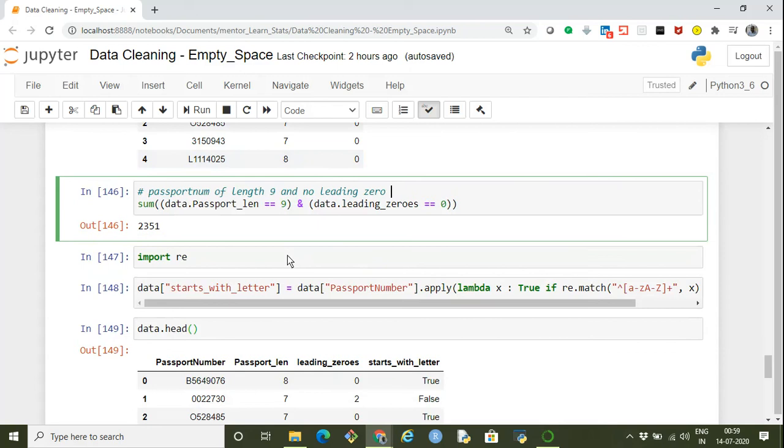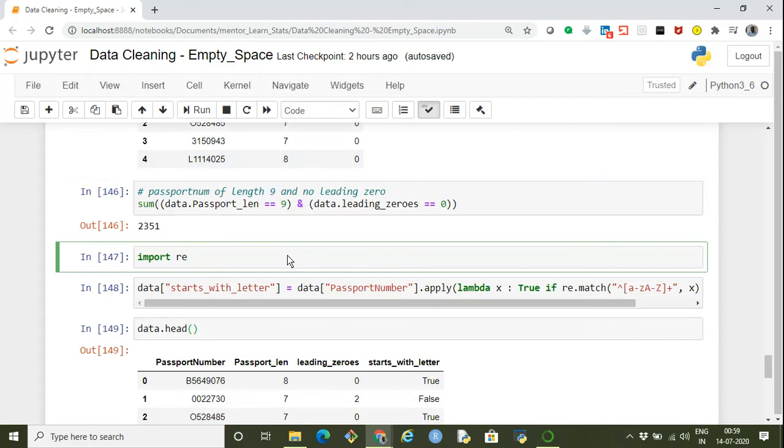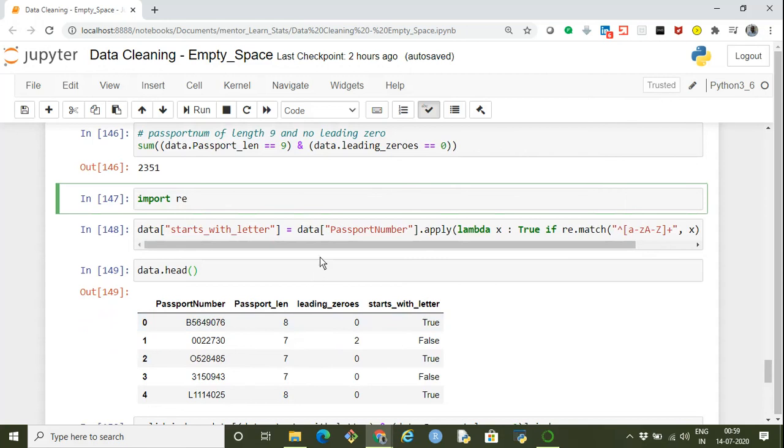Now, another condition was that the passport number should start with an alphabet. For this, I'm going to use a regular expression. So I'm importing the re module, and applying it on the passport number. Data is the data frame, and the column is the passport number.